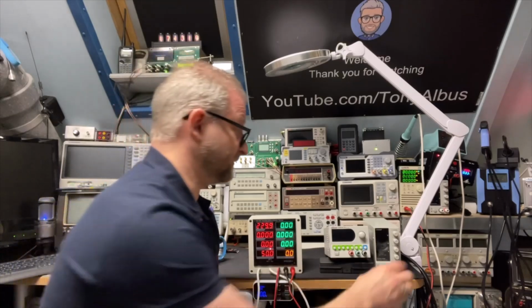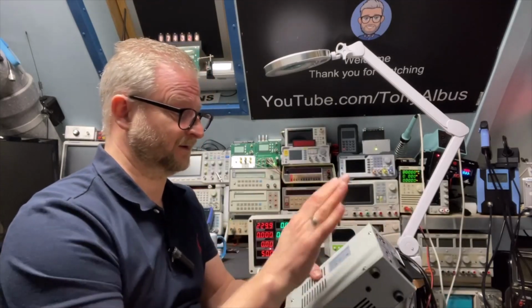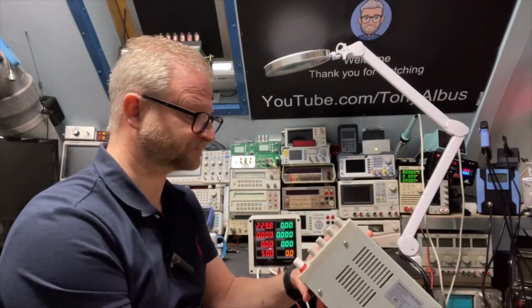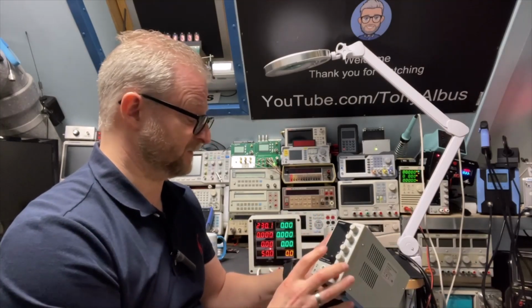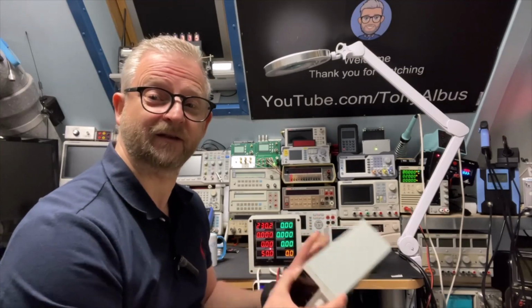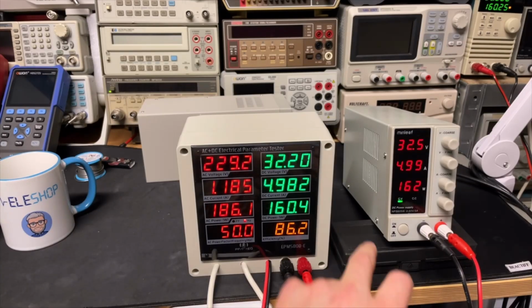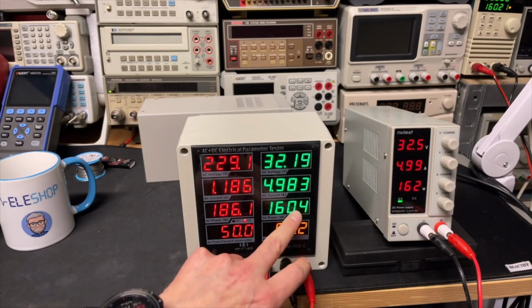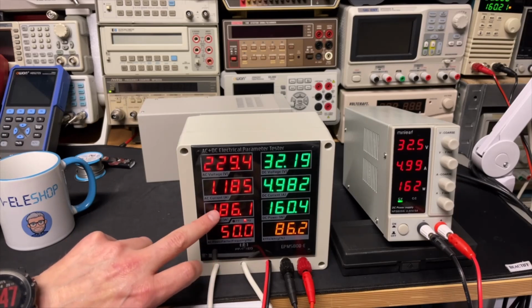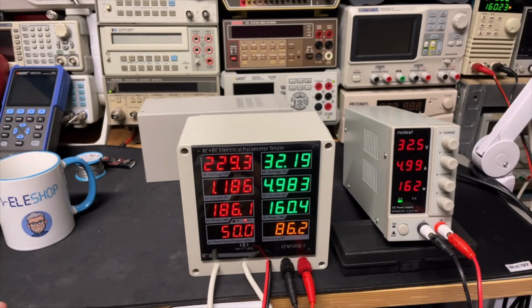But is that good or bad? So I found my MinLive here from Banggood. It looks like a lower quality, and you cannot switch on and off the outputs, and it doesn't have memories. But I just like to see if it is also just as effective. Looking at this little power supply, I'm putting more or less the same amount. Also 160 watts we have as a load, but this one needs more than 180 watts. And that means it's only 86%. So the Minlive is actually also a little bit more effective.